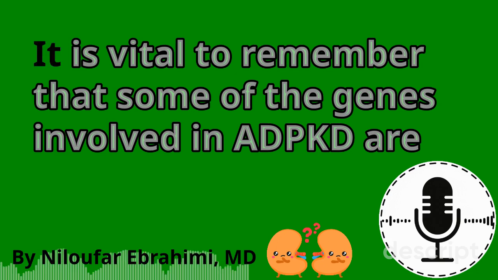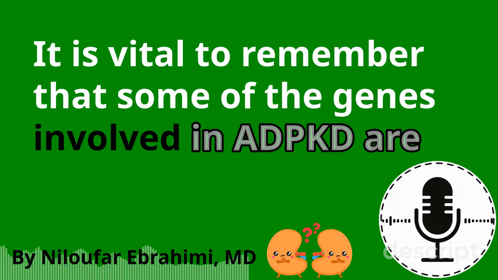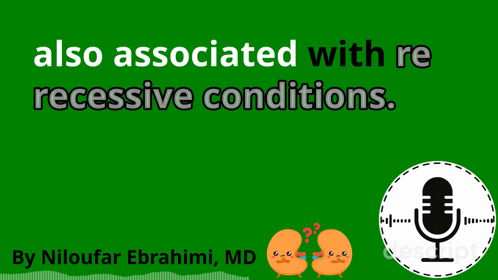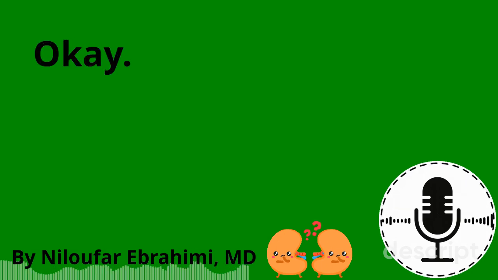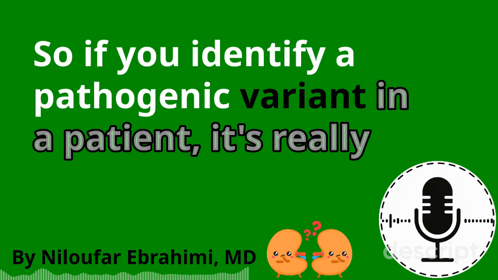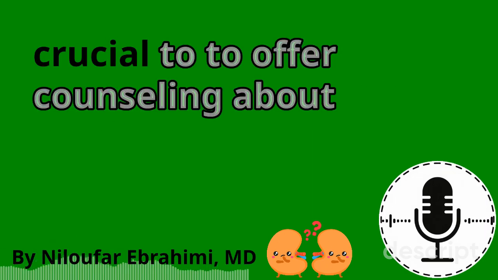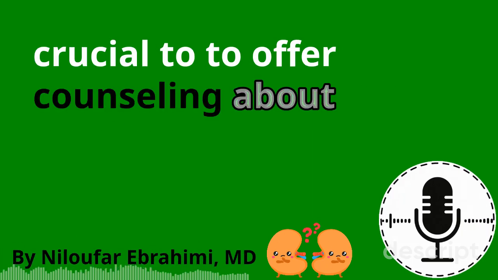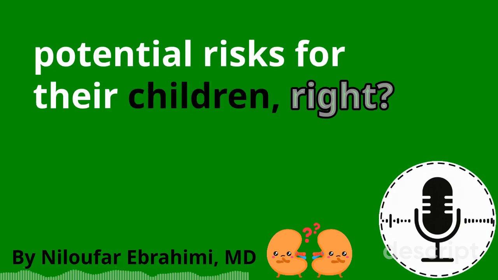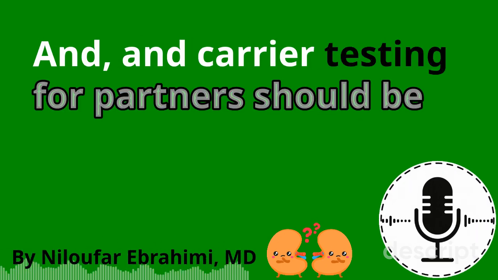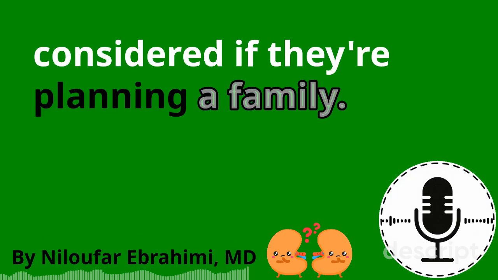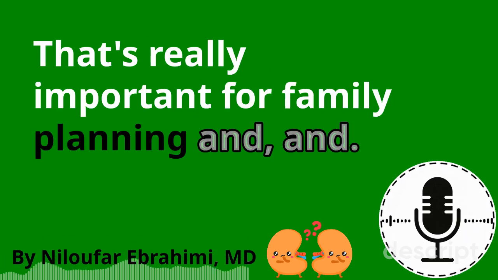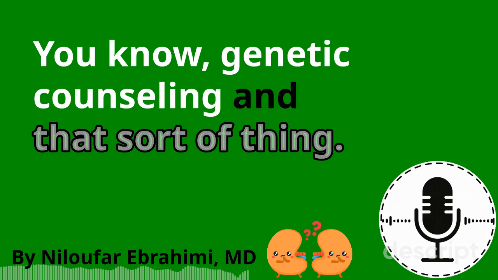But it is vital to remember that some of the genes involved in ADPKD are also associated with recessive conditions. So if you identify a pathogenic variant in a patient, it's really crucial to offer counseling about potential risks for their children. And carrier testing for partners should be considered if they're planning a family. That's really important for family planning and genetic counseling.